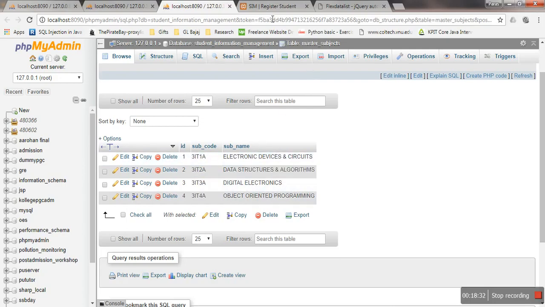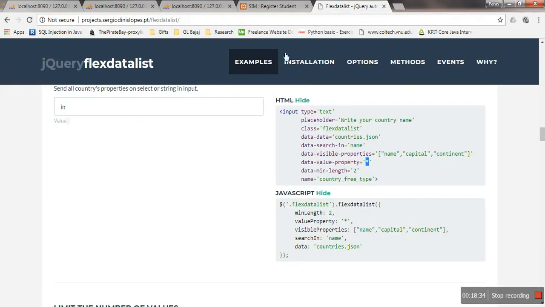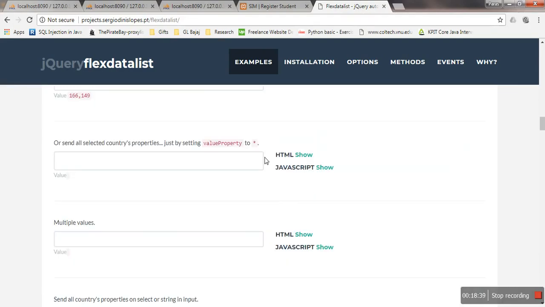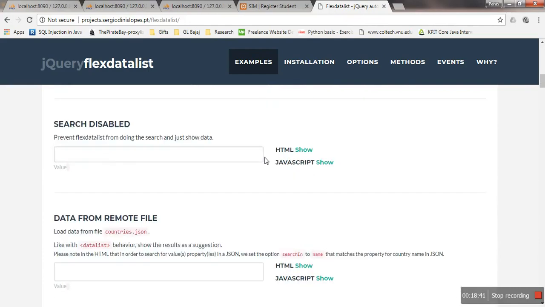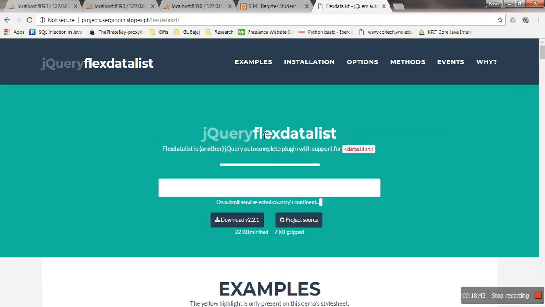So to do this, there are multiple data lists. I normally prefer the jQuery Flex data list, an open source project. You can use it without any hassle. This is the link available, projects.sergiodins/flex data list. You can directly search jQuery Flex data list on Google and you will be able to find it out.